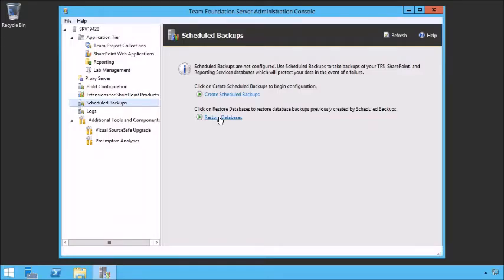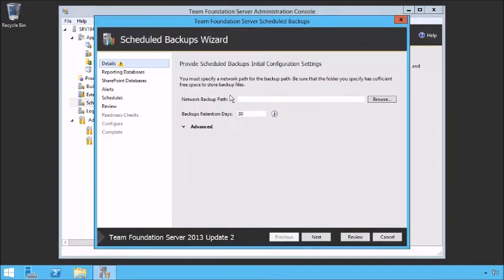Now, TFS is extraordinarily stable. And in my 9 years of working heavily with TFS, I've only seen very few instances where TFS has needed to be recovered. And in all of those instances, it's been human error that has caused the problem that's forced us to do the restore. So let's go in and create some scheduled backups, because even if it's rare, you want to be sure you're not going to lose that data.